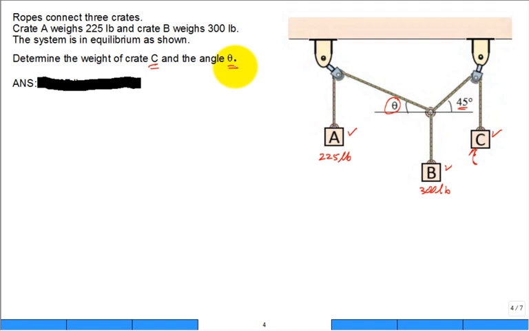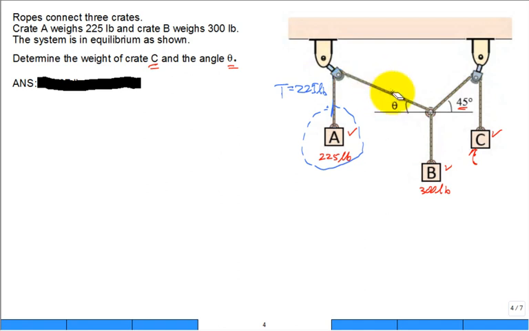Okay, how are we going to solve this problem? Well, we're going to study it for a long time, and we're going to make an observation about the tension in this cable going around that frictionless pulley. If I cut right here, what will be the tension in that cable right there? 225 pounds. That's right. You need to make that observation. Okay. So what's the tension in the cable right here? If I cut it right there, 225 pounds.